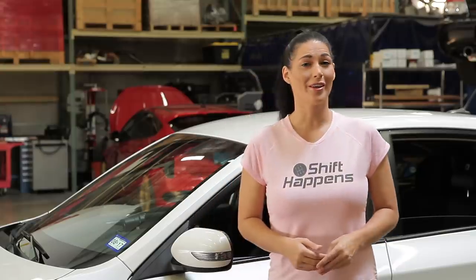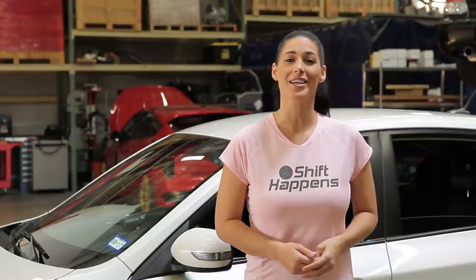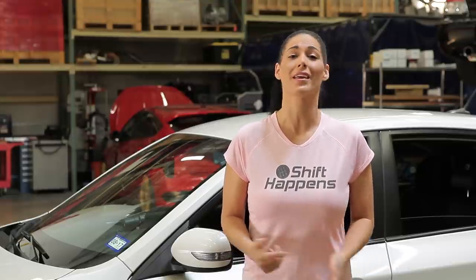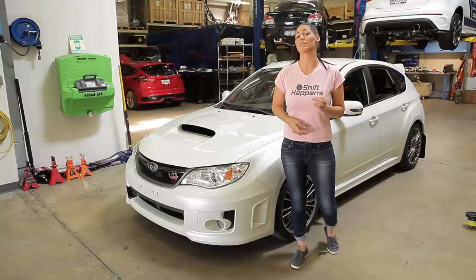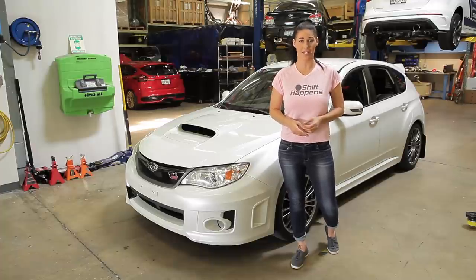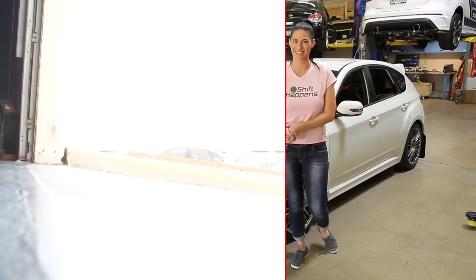We'll begin by running the car on the dyno to get the average stock power figures. Then our technician will install the new parts and then hand it over to our calibrator to tune the car and run it on the dyno again. As we've learned in the previous episode, we'll take our stock and modified figures to get the percentage difference, which will indicate how much power was gained. So let's get started.